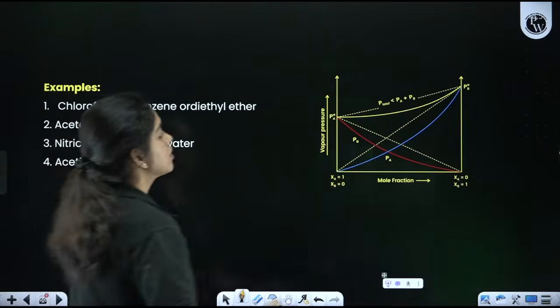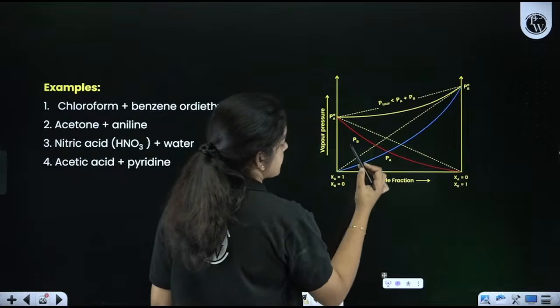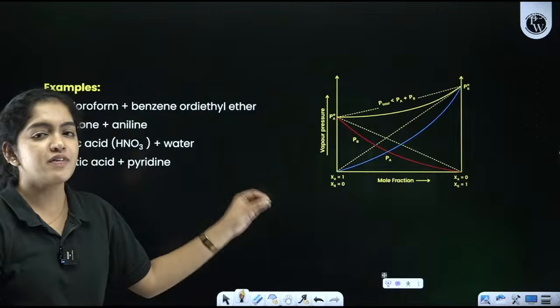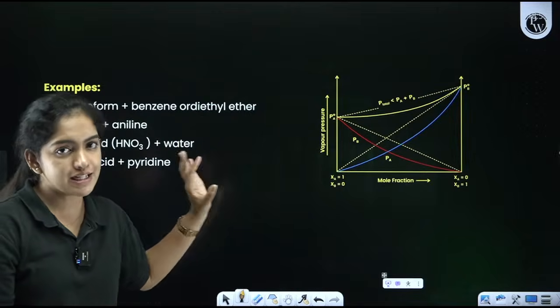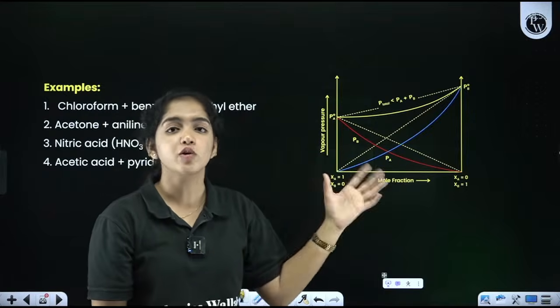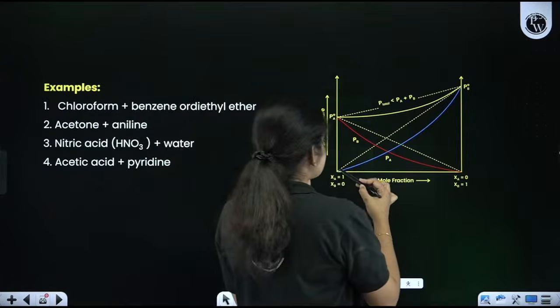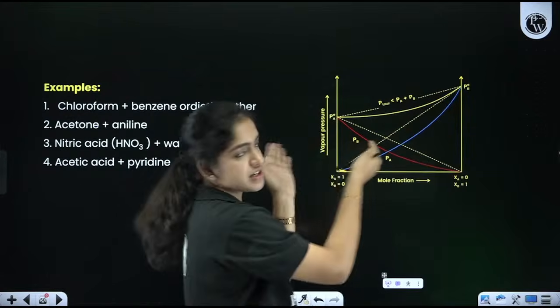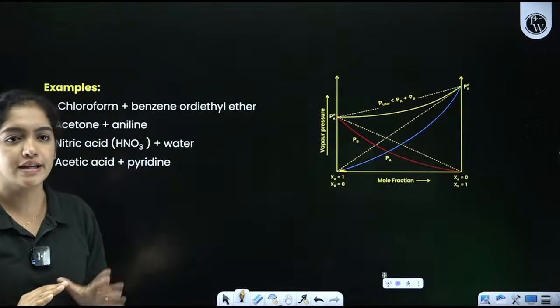Look here. So, vapor pressure is here, mole fraction is here. Actually, it was a straight line for the ideal solution. But if it is a non-ideal solution showing a negative deviation, the vapor pressure value is decreasing from the expected value of Raoult's law. So, while drawing the graph, this will be decreasing like this. This curve also we should draw below the straight line. Then only it will show the decrease.